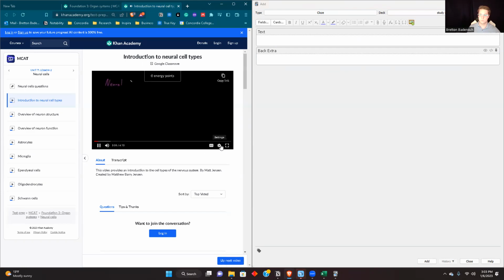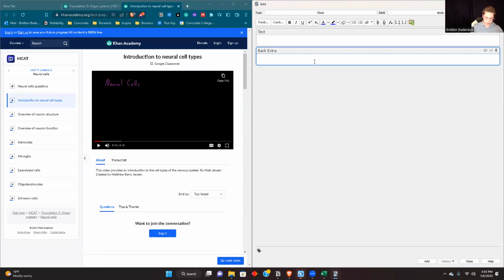The word neural, or the prefix neuro, just refers to the nervous system. So the neural cells are cells of the nervous system. So maybe that's some important information you want to write down. So I'll write, neural means nervous, or is referring to the nervous system. And this is how you have probably typically taken notes. It's almost exactly what they say.